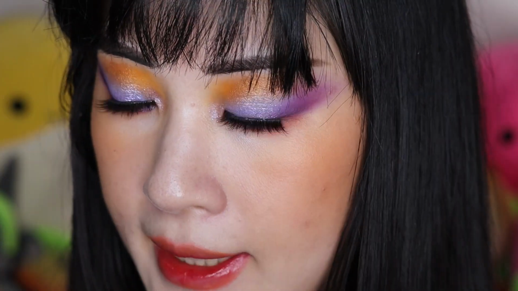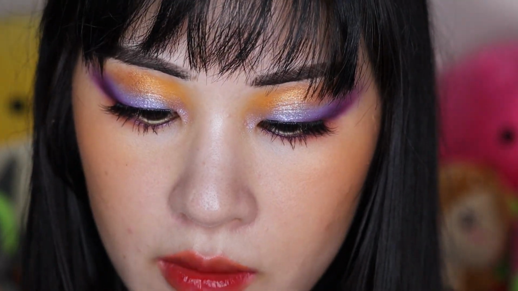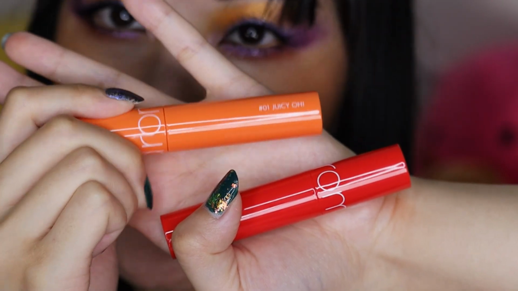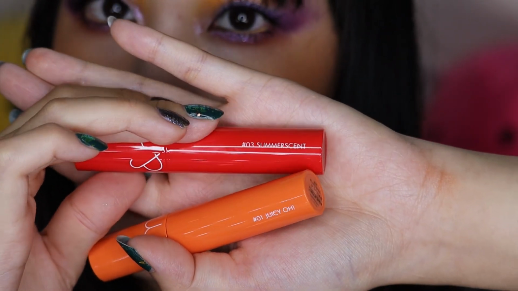And then for my lips, I lined my lips and then I used two of my favorite Romand Juicy Lasting Tint shades ever. The first one is 10 Juicy O, like O exclamation point, and it is as orange as you can see, and I put this on as the base color, really making sure to take it out across where I had overlined my lips. And then I used Summer Scent number 3, which is more of a bright, vibrant orange red, and I put that in the center, and you can see that's the point shade, but you can see how the orange really just comes out as the red fades.